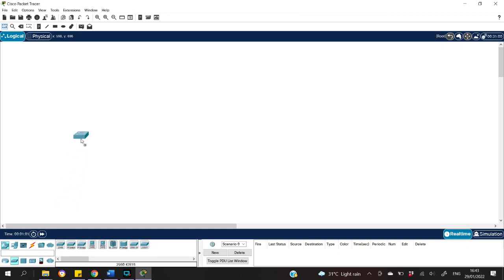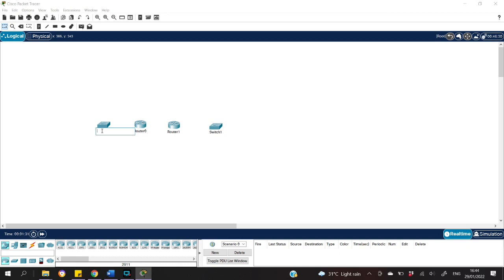Here are the 2960 switches and the routers. So let's use this 4331 in replacement of the 4221. So this will become BR1 LAN.